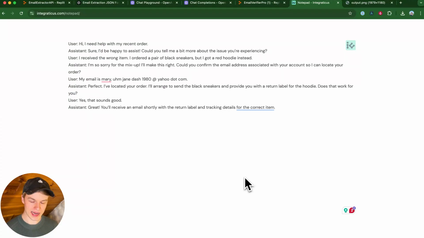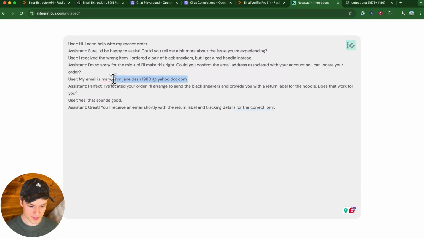Now, what you can see here is a demo example of a transcript that you probably get with any kind of voice provider out there. Might be Vapi, Bland, Retell, whatever that looks like. And you can see that you have a user message, the assistant answers, the user answers, the assistant answers, etc. And as you can see here in the transcript, we have an email, or let's at least call it sort of an email, right? Because it's not actually an email, it is a conversational text that contains an email, but it's not verified or validated as a proper email. Mary, jane-1980@yahoo.com. That's something you would probably say during a conversation, and the transcriber picks them up as separate words, and it would spit out something like this.